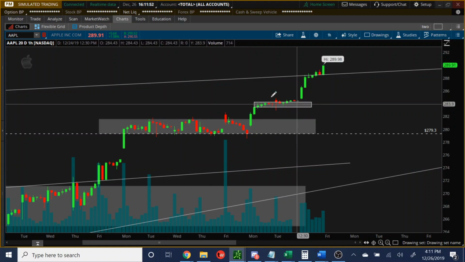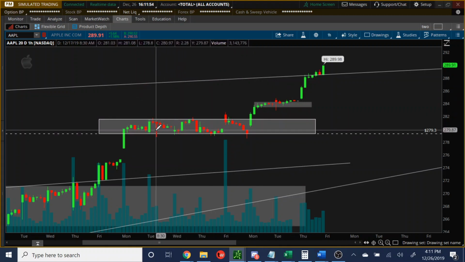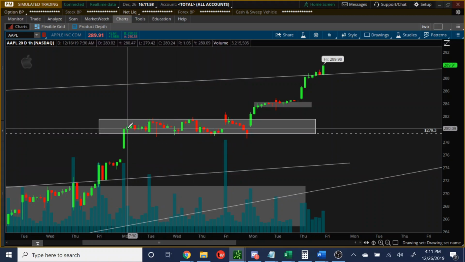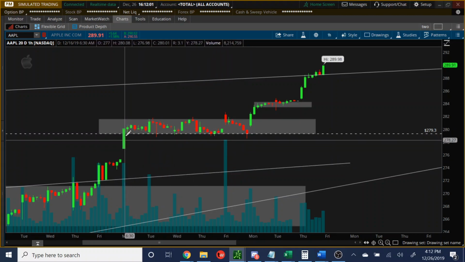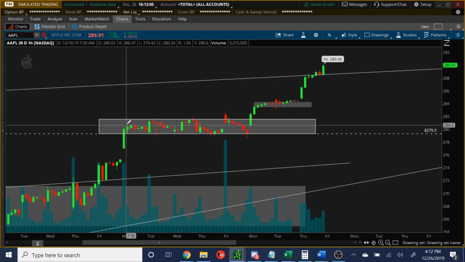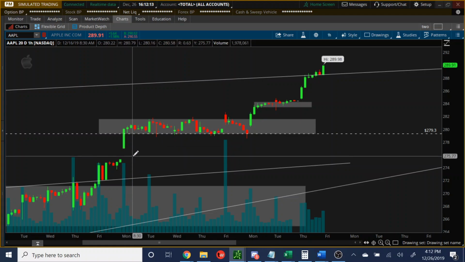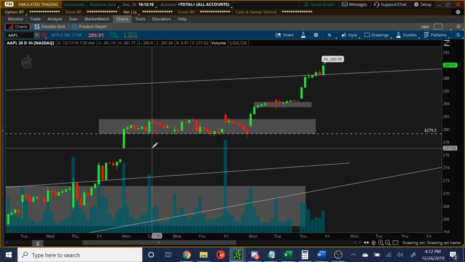And I want to walk you through this one as well on Apple. It's essentially the same. It's a high base setup. And what I noticed is that it had an up move. And typically when a stock makes an up move like this, it will actually come back down and retest at least this opening range low. So the low of this candle, maybe even fill the gap and bounce up.